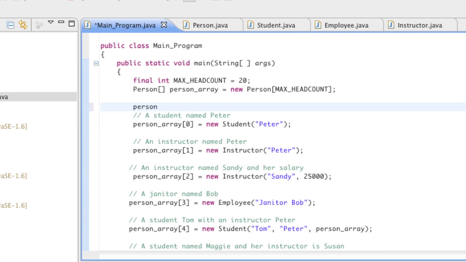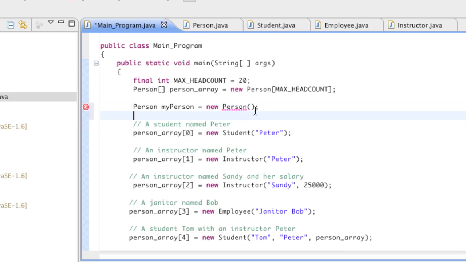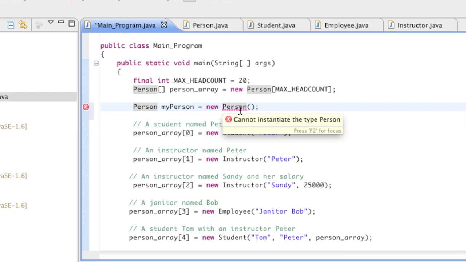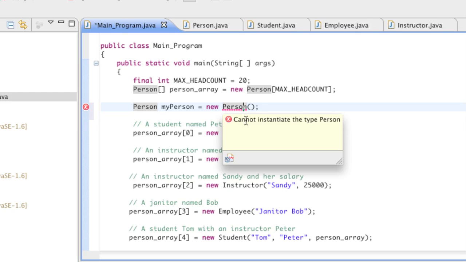It's a capital P. It says it can't instantiate a type Person, so it's not even going to let me put it in, because that's an abstract class.